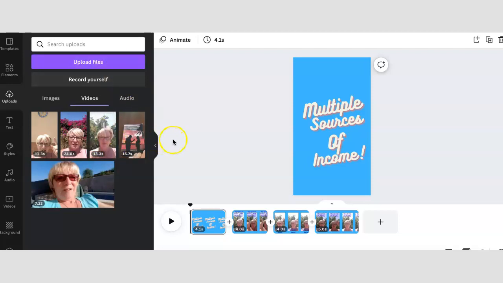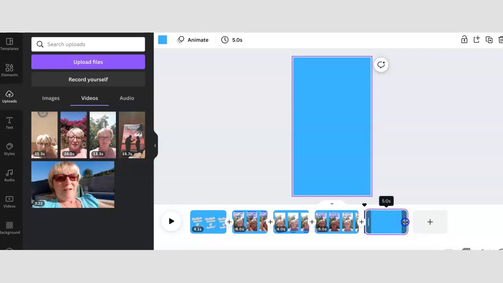So what you do then is you bring it over to the other section, and you can lengthen and shorten, which is easy to do. You just use these little bars at the side where you can lengthen and then you can shorten.